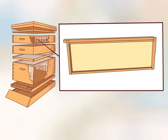Honey super frames. Honey super frames are panels of wood or plastic that are inserted vertically into the honey super. These are where the bees build their wax and honey, and can be removed from the super. Frames are either shallow or medium to match the size of the honey super you are using, and have a foundation similar to that in deep super frames.